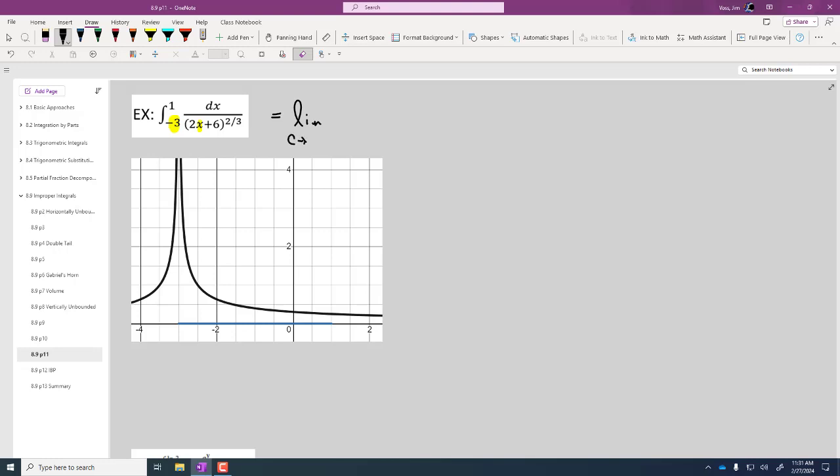And c is going to approach, let's see, the asymptote is over here at -3. So we're approaching -3 from which side? The right. From the right-hand side. So we're going to have the integral from c over to 1. Okay. Power in the denominator, it's easier to move it to the numerator because then we can use the power rule. So we've got that. Any issues up to that point?